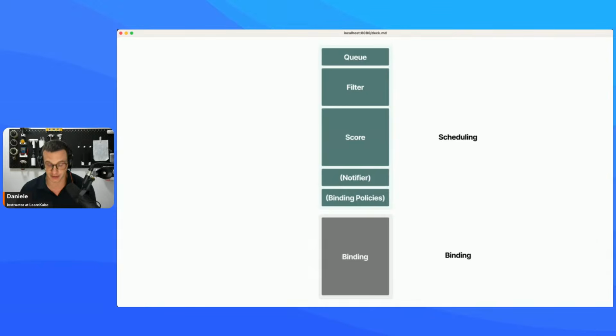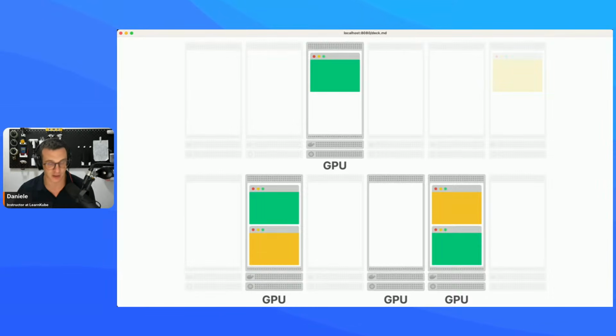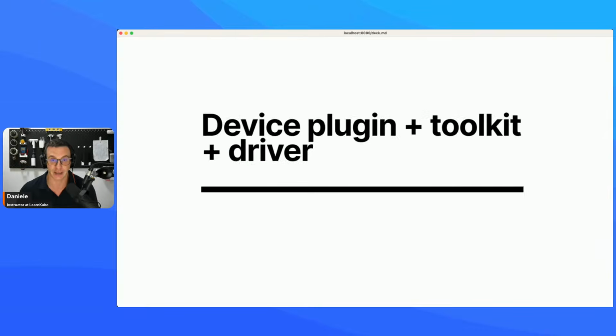Filtering will basically decide which nodes have GPUs. This is the first part, the filtering phase. Then we've got a scoring phase, which is going to say, okay, which node is the best node? Can we rank those nodes and figure out which one it should go to? Probably the empty one is the best one. So it's going to score, and at the end of this phase, we will do the binding. The binding will link this pod to a particular node. And at the end of it, the kubelet will be able to finally place this pod on that node.